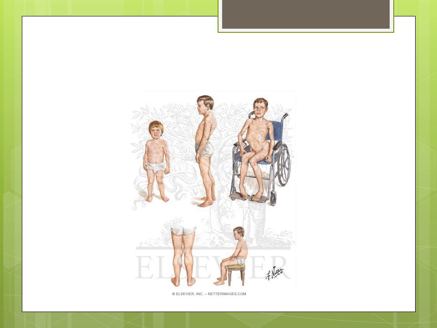Here's just another picture. So here's a little kid. He's kind of got a funny posture where he's holding his arms back a little bit. And then he's got a sway back, so his body kind of leans back, and that's mainly just to right the posture. And eventually once they're in the teenage years, they're going to have a lot of distortion of the body due to the muscle damage, and they'll have some hypertonicity. And then in the picture at the bottom, you can see just a little bit of hyperplasia in the calf muscles. It just looks like their muscles are very developed, though they are very weak.